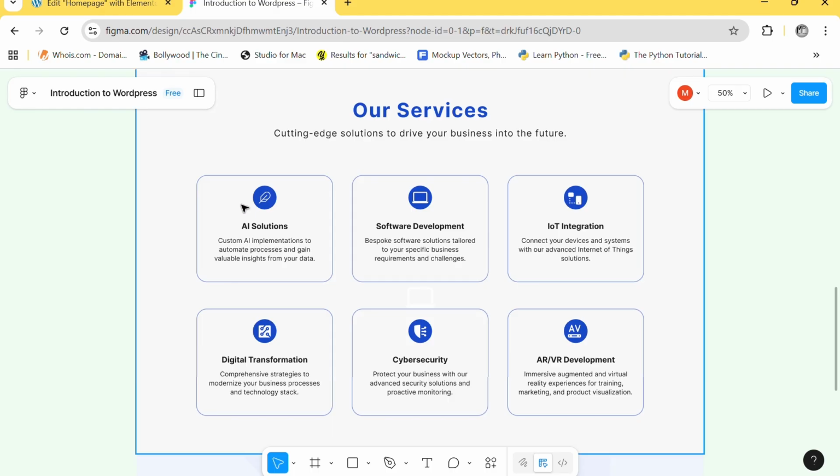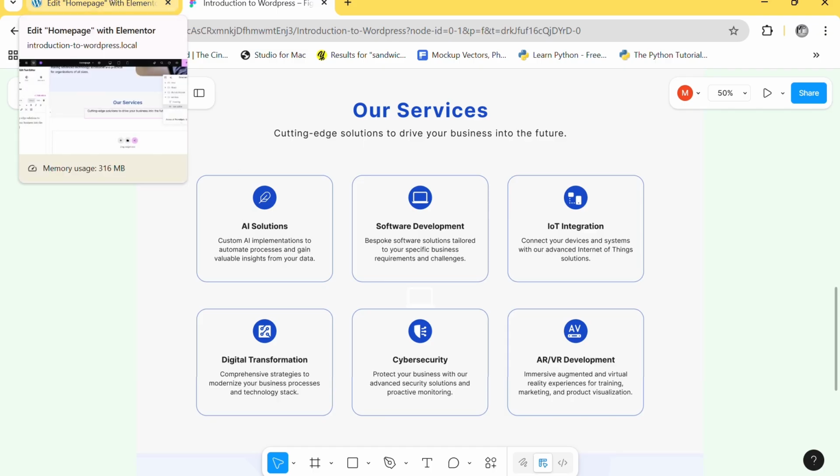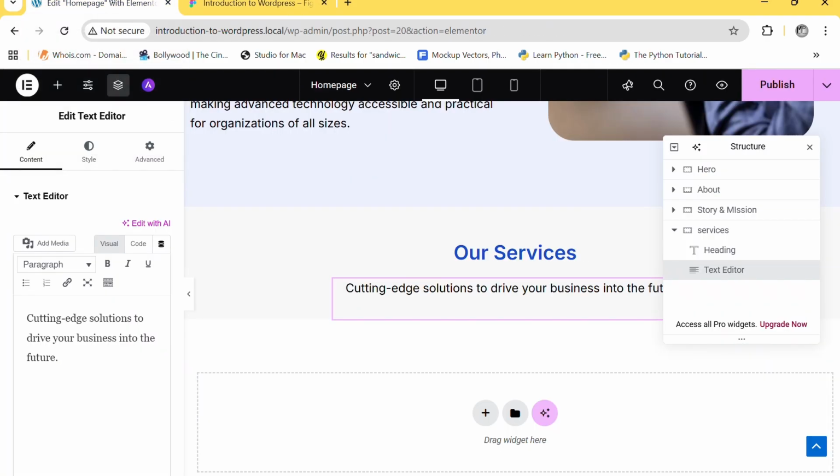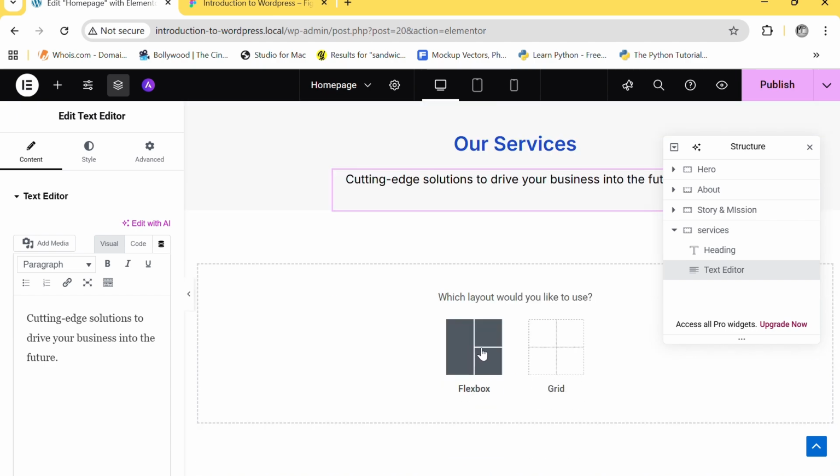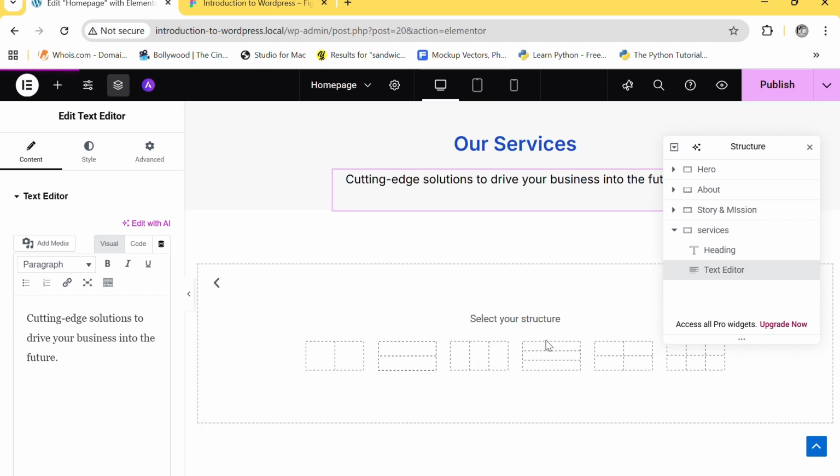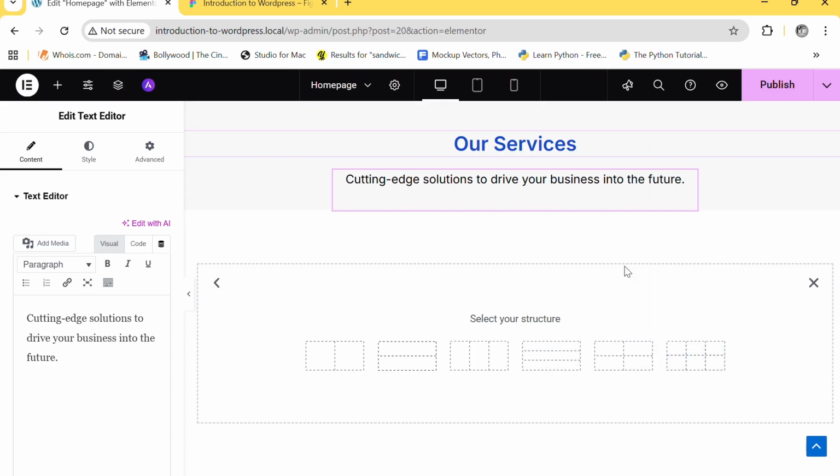We have image box. But for this section, we're going to be using icon box, and I want to use exactly this icon. If you check the description, the video or the file you downloaded, you can see something like that. So I'll click on my section, then instead of flexbox, I'll be using grid, and we have 6. So I'll select this. Let me cancel this so that you can all see. Let me go back again and do it again.